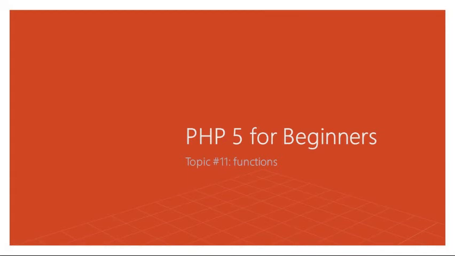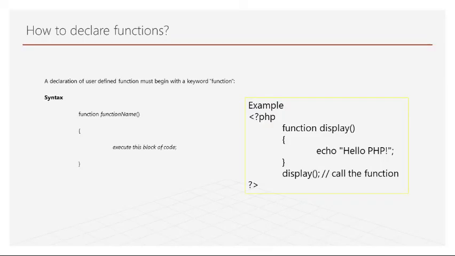PHP 5 Functions. The beauty of PHP comes from its functions. PHP has more than 1000 built-in functions. User-defined functions. Apart from the predefined PHP functions, the programmer can also create functions of their own. A function is a single or a block of statements that can be repeatedly used inside the program. A function call is what makes the function code execute. It will not execute immediately when a page loads.